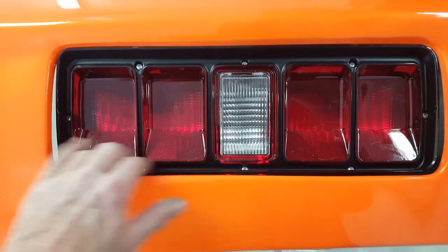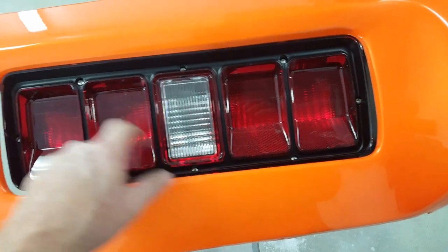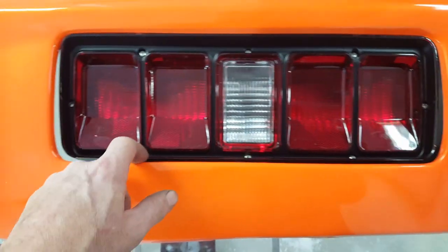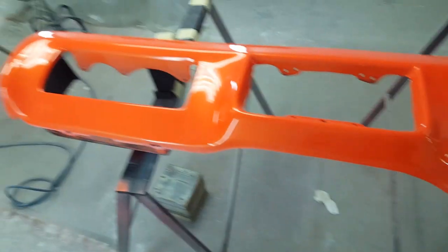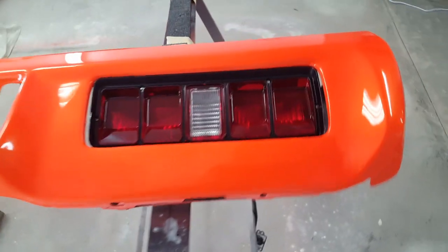So anybody who takes this apart in the future, you're going to have to remember these are different size heads than these four over here for some reason or other. That's the way it ends up. But yeah, I'm pretty happy with that. It's a little bit better than what I had going on here. So anyway, just picking at it a little at a time.